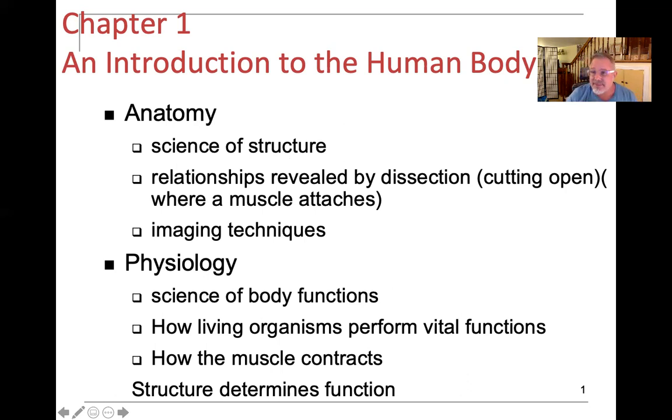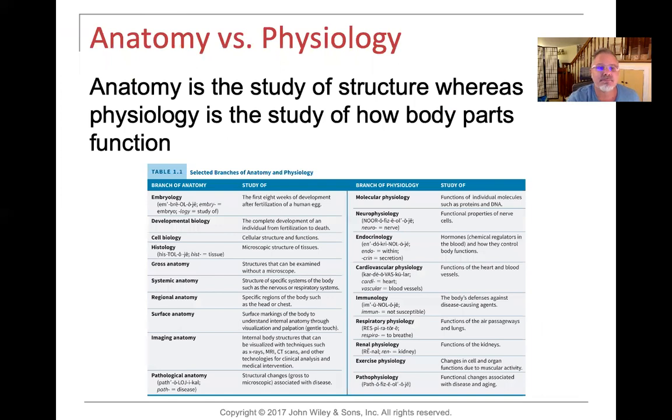We'll be getting into a lot of detail in terms of muscle physiology, for example. You will understand that the brain sends down messages down the spinal cord to the muscle. Where they meet is called the neuromuscular junction. And there's a lot of magical things that happen right there to allow and permit the muscle to contract. So in anatomy, we're going to study a bunch of structures, whereas the physiology is the function.